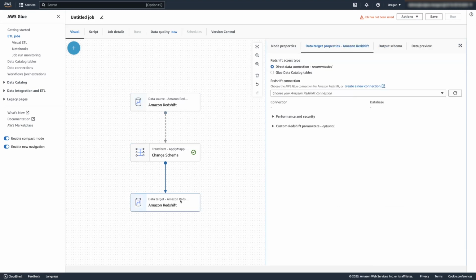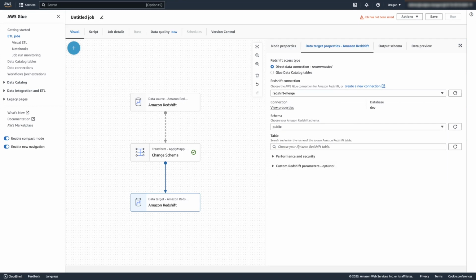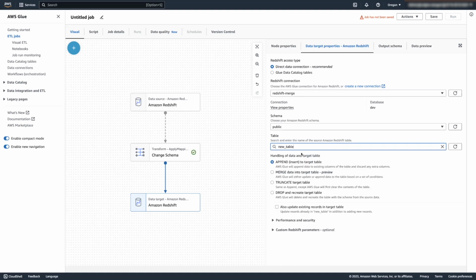Then when I'm ready, I can write my data out. And of course, here I can visually join in data from other sources. It doesn't all have to be Redshift. And when I'm ready, I will write to my connection, pick my same schema, and then I can either type in a new table, something like this, which is really easy, and then run my job. And then I can pick the handling of multiple runs of this job. So say I want to schedule this, I can have it append data to my new table, truncate my table and insert into it or drop it once it runs multiple times.